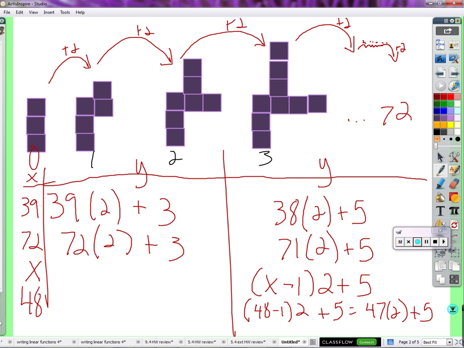Wouldn't that be like a double-sided problem? Double-sided? Yeah. What do you mean? Like, you have the problem on the left, and then you just made a problem out of your answer on the right.